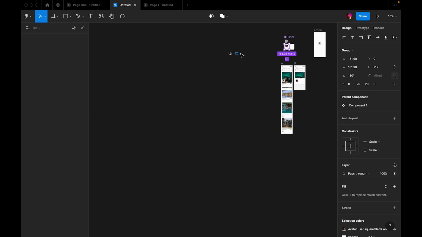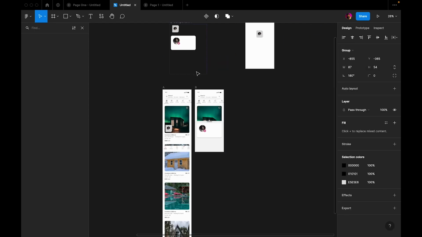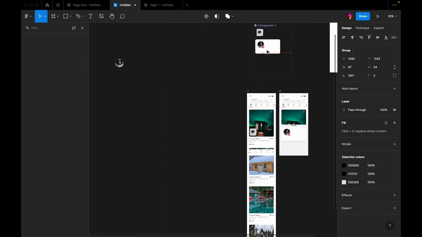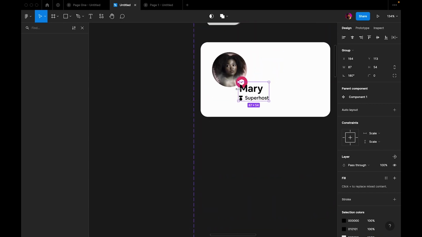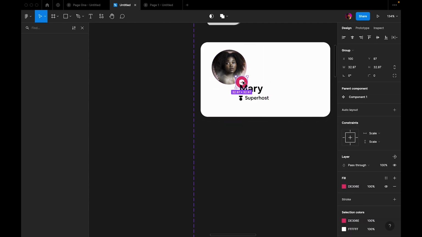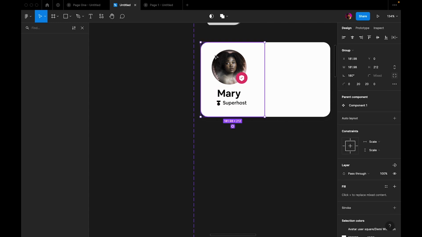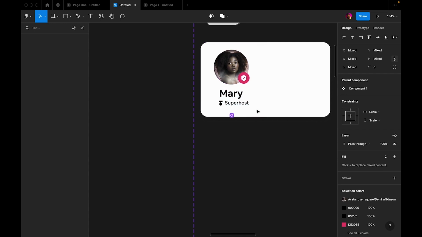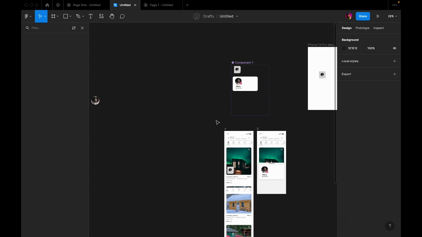Then we have our texts. Of course, I downloaded the fonts for Airbnb, like the original fonts, so that's why it looks as close as possible to the original app. So I would share a link for you guys to get the font as well. And you can only use this for personal projects. I don't know the license for actually building it out for commercial projects, but you can use this for your personal projects, I think.